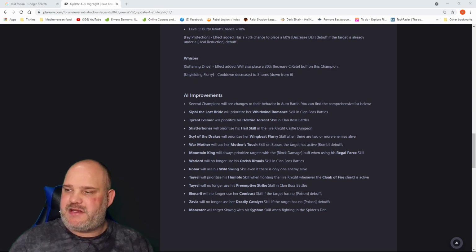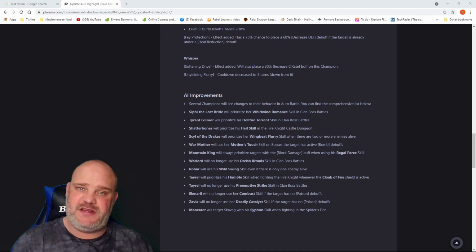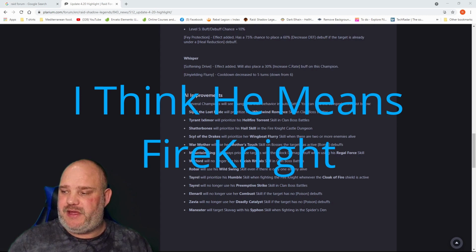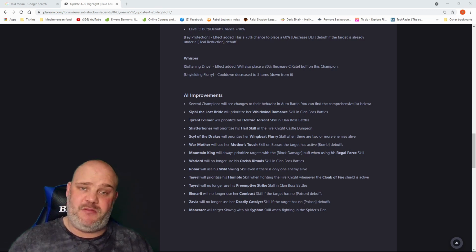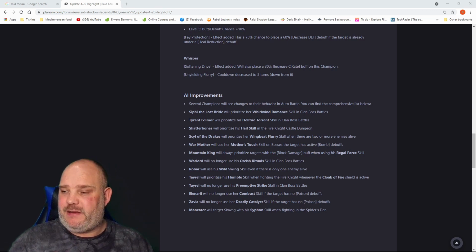Right, so Hail skill attacks all enemies 3 times and has a 50% chance to decrease the target's turn meter by 30%. That's really solid in the clan boss. Obviously you've got the triple hit to help with the shield, plus his decrease in turn meter. It's a 50% chance that can be booked up to 75% chance. Obviously you can increase that if you take the right mastery by a further 5%, getting it up to 80. It's on a 5-turn cooldown, 4 if booked, so he's going to make that his priority on the Fire Knight, which is good.